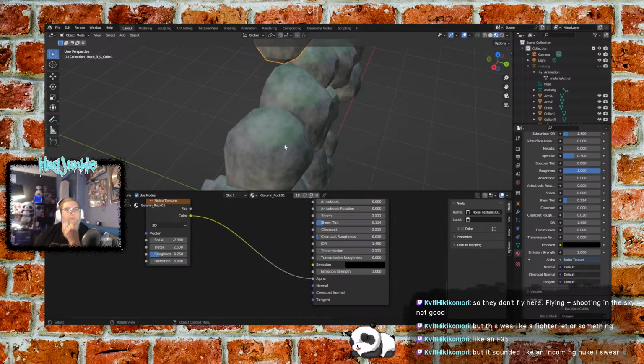I want that to look a bit more blotchier, but at the same time sharper. If I set the roughness right down.